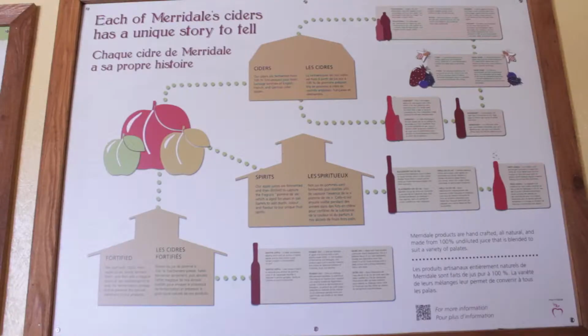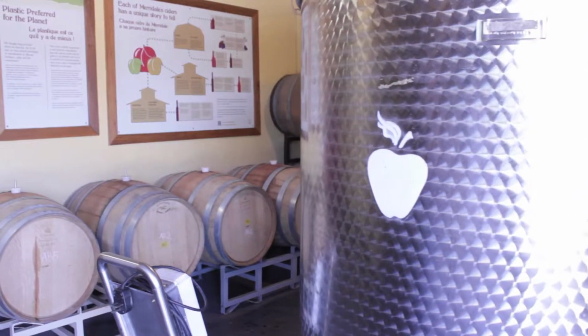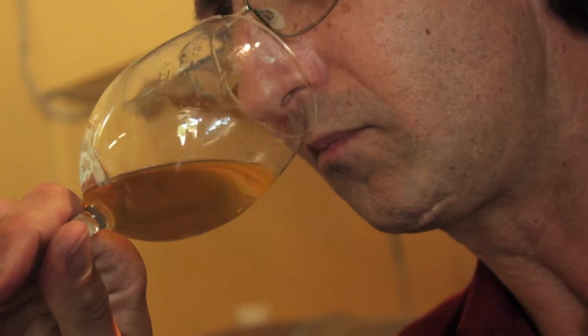Now we know that you've had a lot of tourists and visitors. We're going to talk to Janet, the other owner here at Merridale, a little later about that. But of those visitors and tourists and people who come through, are you proud of the fact that you have something unique and different? And is that what they reflect back to you? Oh, definitely. And in fact, that's a lot of what we do here. It's the experience; we're not another winery. What we do is very unique, and so we focus on that. We do our tastings differently than a winery does. We do group tastings and try to create some energy amongst the group, and you should chat to the people at the tasting bar next to you instead of this little cloistered feeling like a lot of cider winery bars are. Right, and that's really opening up the experience and helping people understand from sharing their opinions about the product.